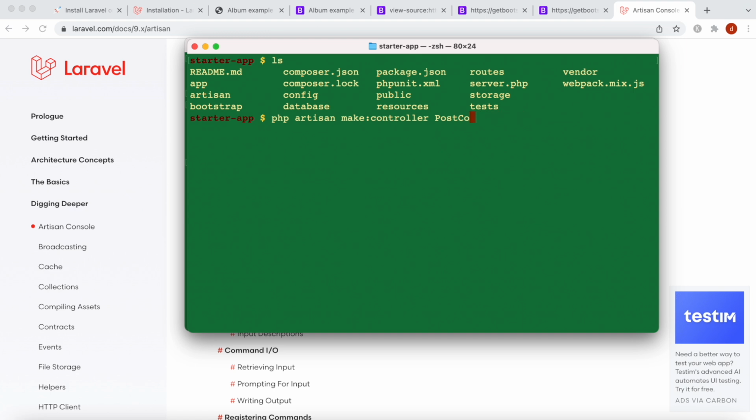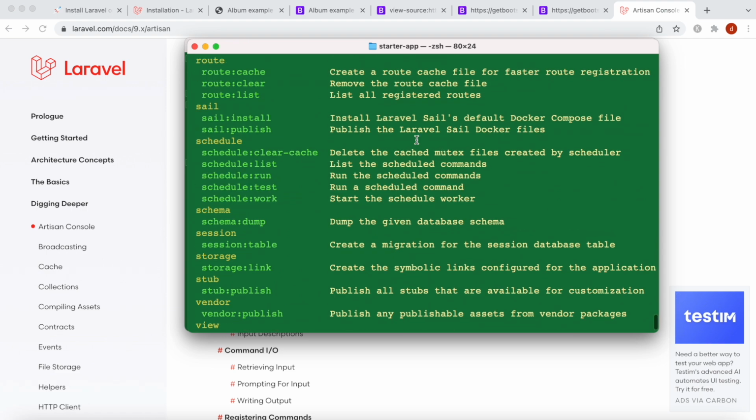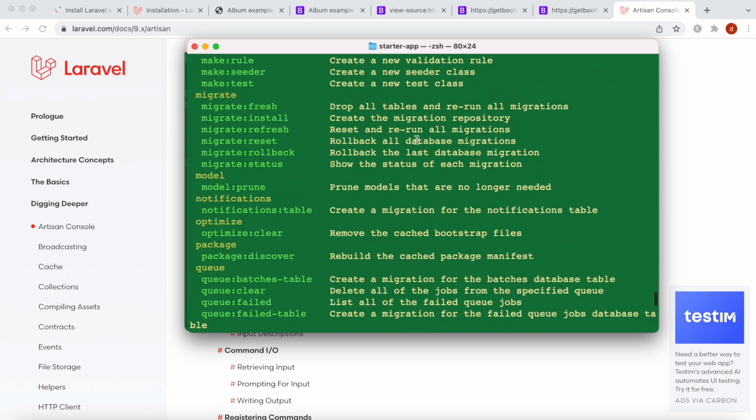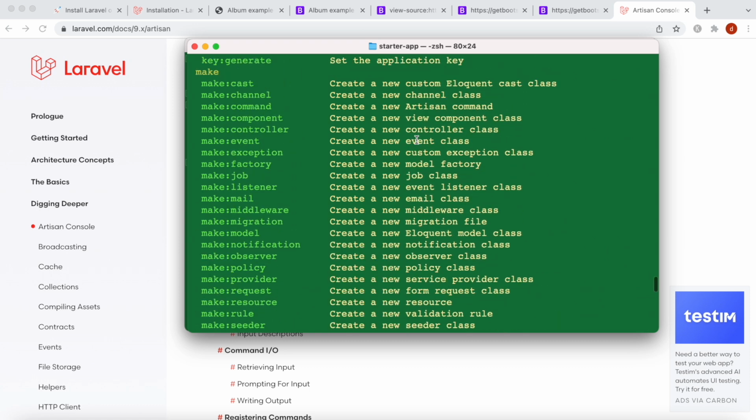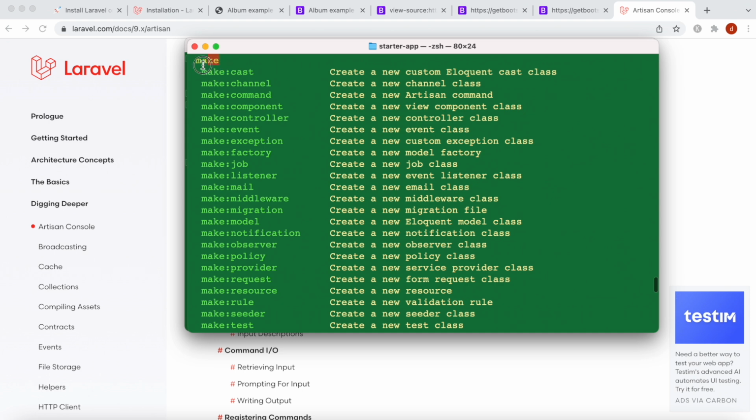If you ever forget what to do with PHP Artisan, you can always run php artisan list, and over here we'll see a list of options that PHP Artisan offers. In our case, we are looking at make.